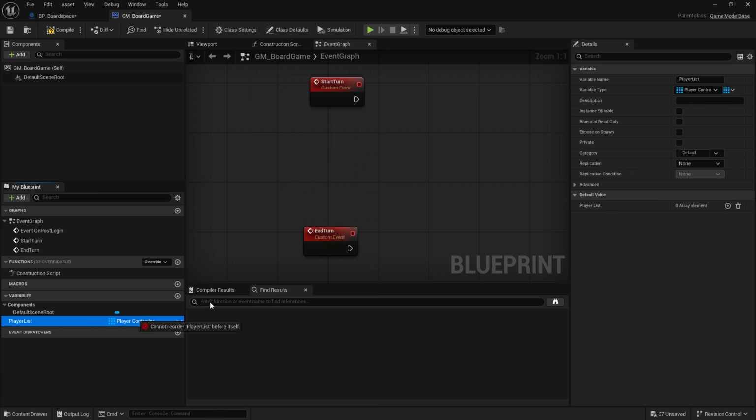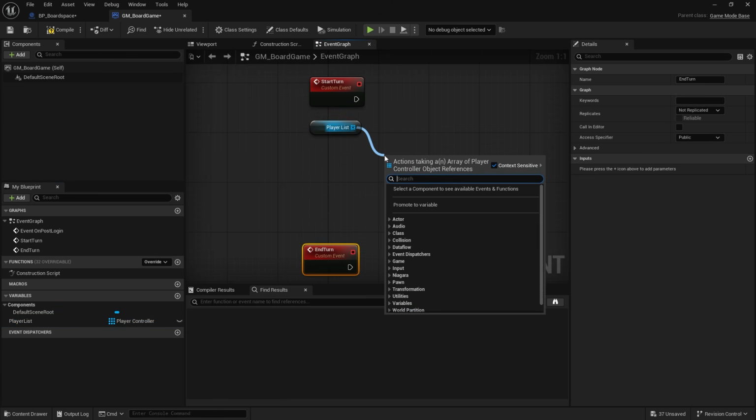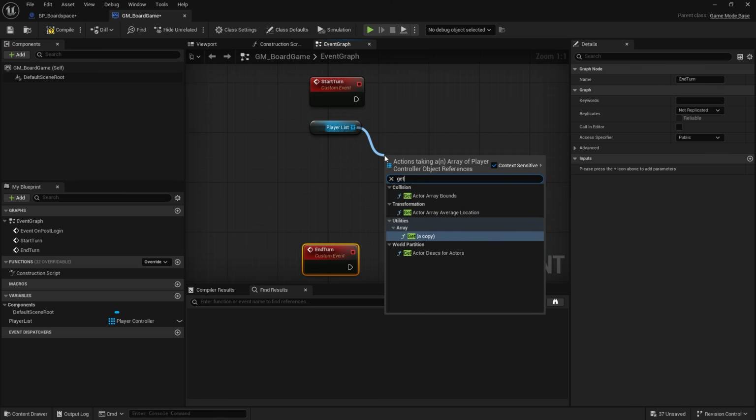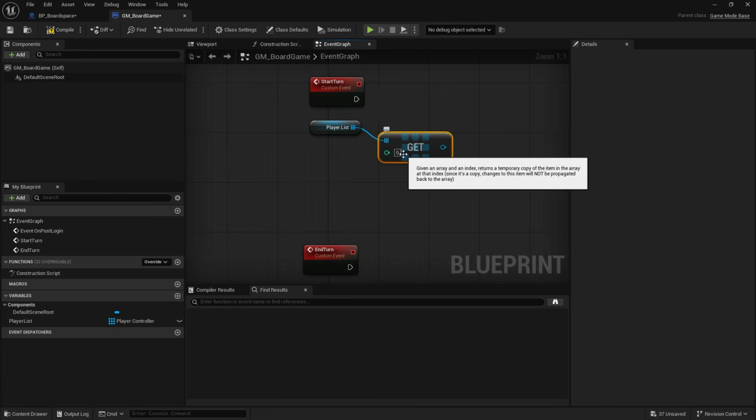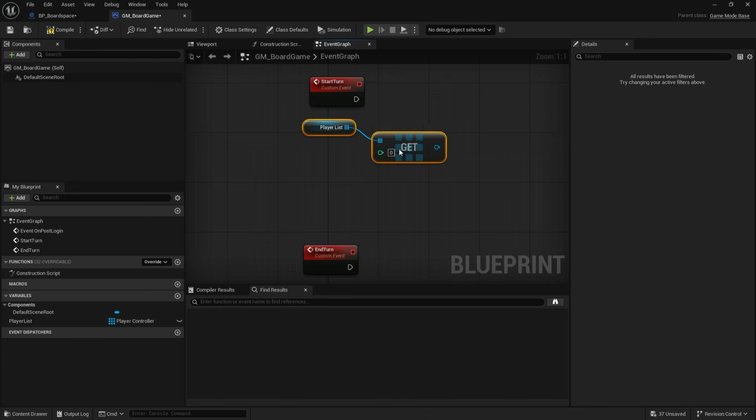What start turn needs to do is communicate to the player list whose turn it is. So we need to get the player list, and then from there, we need to get the first one in the list. At the moment, we're just getting the first one by looking at 0. What I can do here is cycle through this as an index.